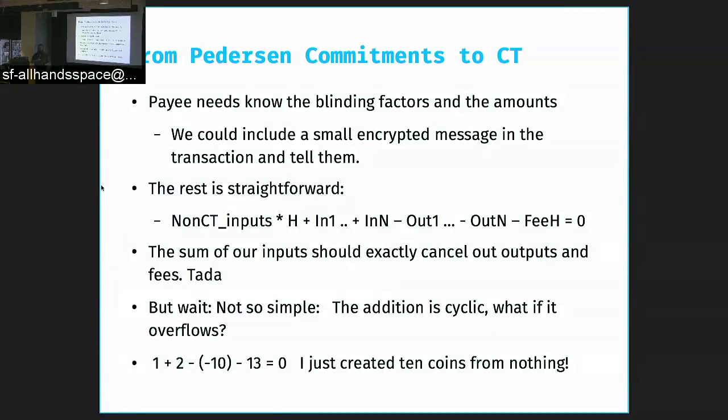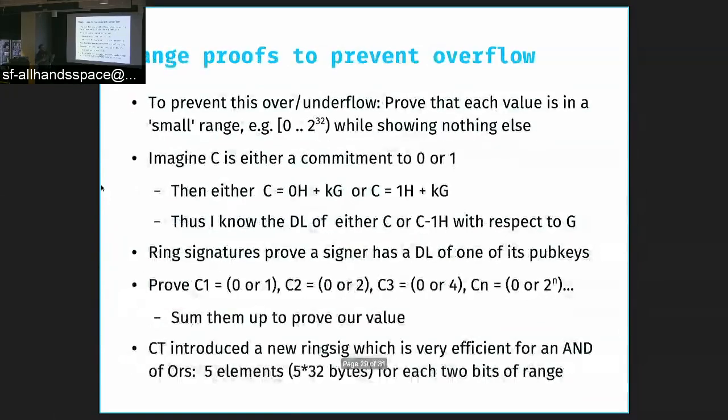And so for CT to work, we need to prove that all of our committed values aren't just committed values. We need to prove that they're all small values, that they're all in a range of 0 to 2 to the 32. And if you add up together a bunch of 32-bit numbers, the value will still fit in 64 or 256 bits or whatever. And so almost all of the performance cost and size of CT is in proving that a value is small. The way that you prove that a value is small is first we have a scheme to prove that a value is either 0 or another number.